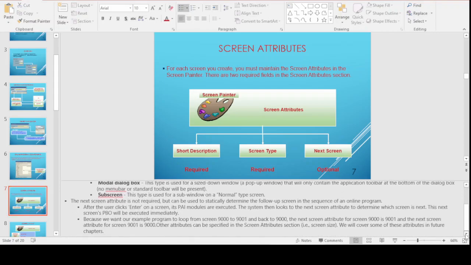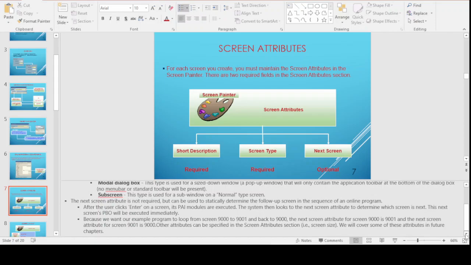The next screen attribute is not required but can be used to exactly determine the follow-up screen in the sequence. I want to clarify this: when the user presses enter on our first screen, the system looks to the next screen attribute to determine which screen is next.